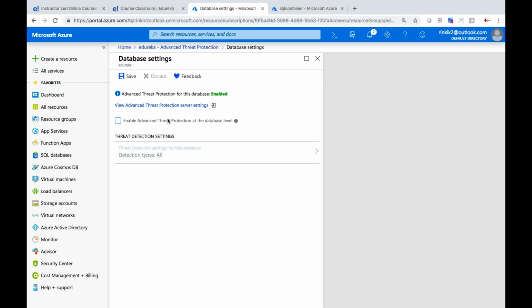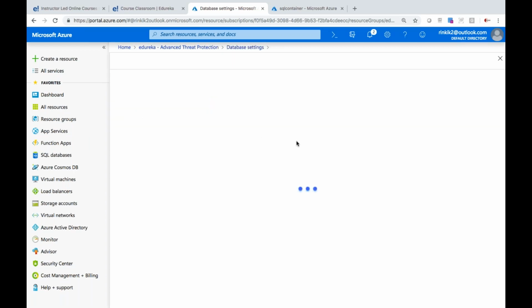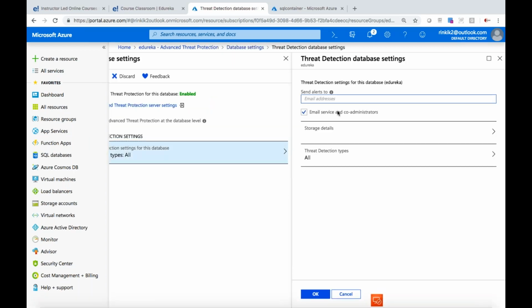So here we have the DB settings. You can enable advanced threat protection. You can click on yes. And the detection types, you can filter it here. You can also set an alert. Say for example, if something happens, I need to get a mail at this email ID.